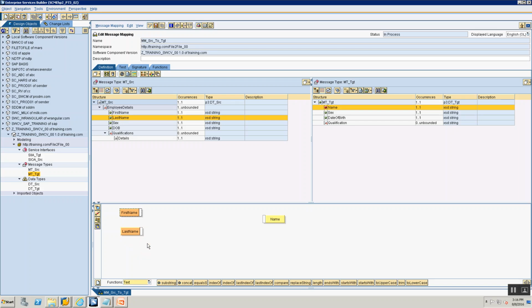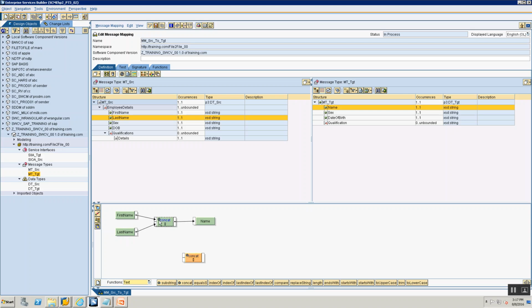But at this point, it's very simple. Let's select the text functions, and here you see there's a concat function. Just drag this concat function here. So what is going to happen? The concat function has two inputs. First name and the last name will be the input, and I drag this to the output. Perfect. It has now become green. So I'm able to concatenate first name. What I'm telling PI is use a text function called concat.